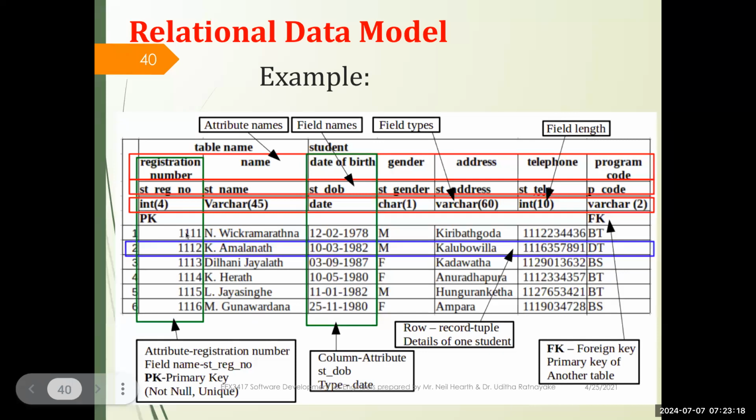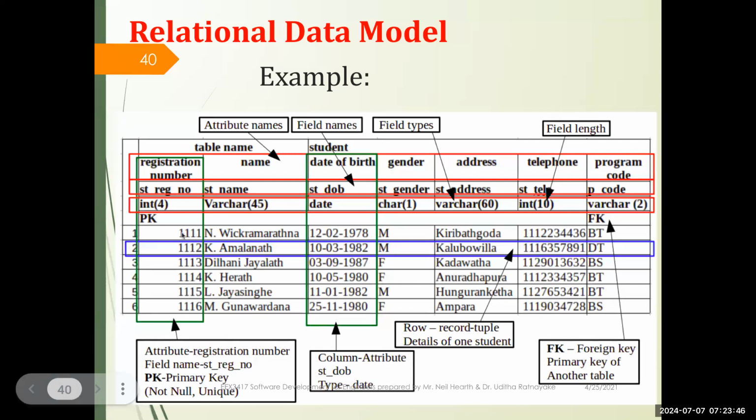We can write a registration number without the name. If we don't know the name, we can include this name later if it is not null. If you keep it null, we can enter the name of this row later.